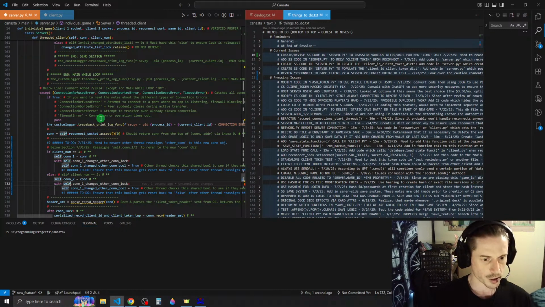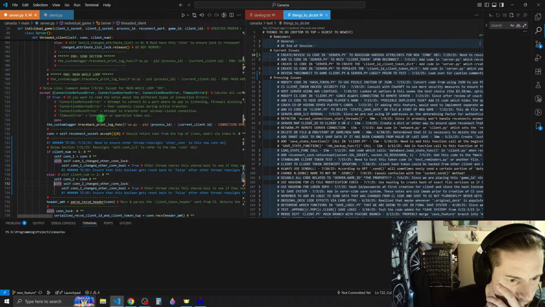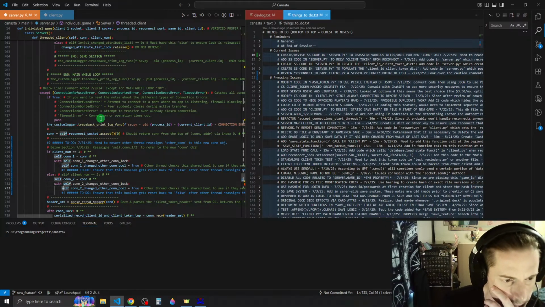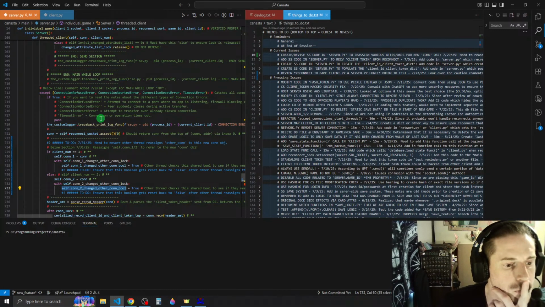With self_con2 changed other con lock, self.con2 changed other con bool equals true. So this is a shared boolean between the threads, and this is a shared boolean between the threads.